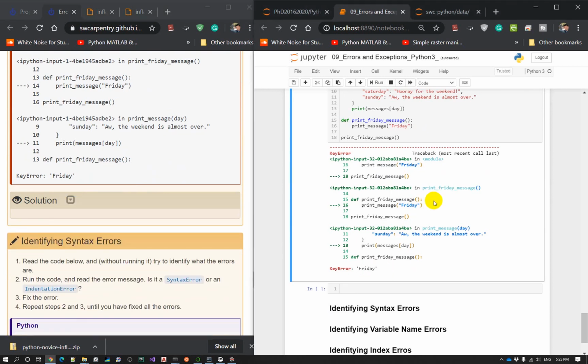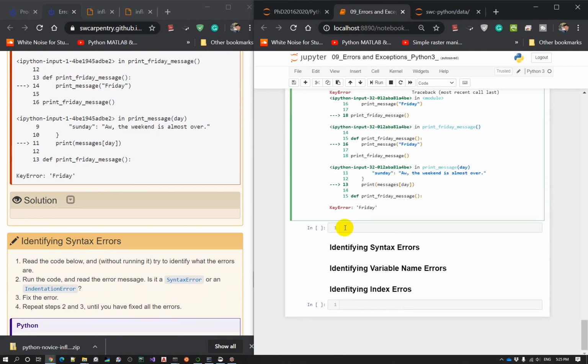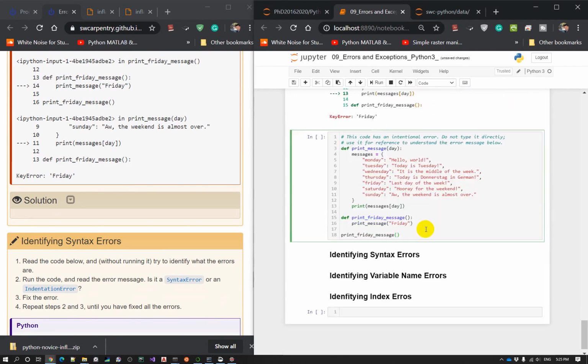Okay. So let's say we got a script like this, and it's got an error. How do we fix it? This is the function here. We got a tuple inside, and it's a dictionary with the message there. And we print out the message and day. Do we get day in there? No, we don't have anything called day there. So the reason it's not working for day is that we don't have day. Okay, we put in the day, and this is Friday.